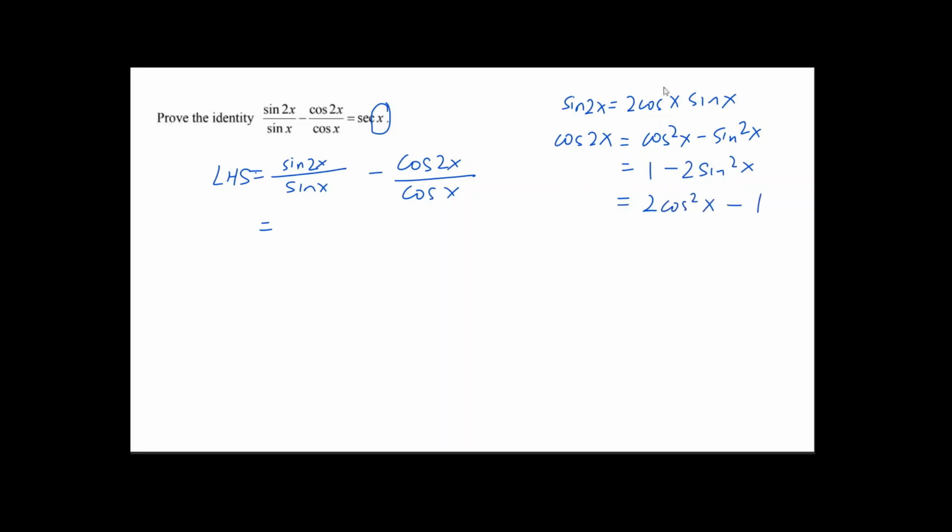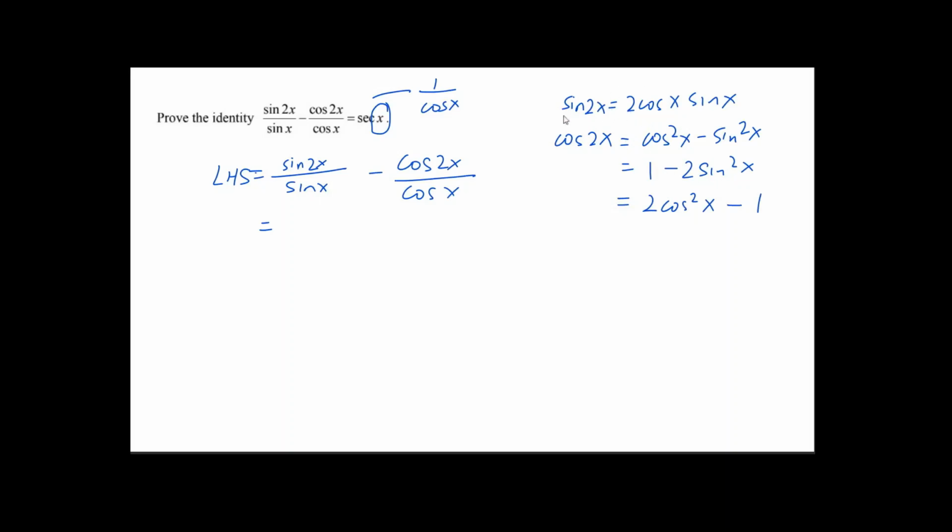Now, if I take a look at this, very likely, because I have cosine x as the denominator here, I might like to choose this one, because it might be easier to simplify. At the end of the day, I need to show that it is secant x, which is 1 over cosine x. So in the numerator part, there is nothing left. So likely, I might want to use this. I'll try using this, but don't worry, you can try the rest. If it doesn't work, you can always change.